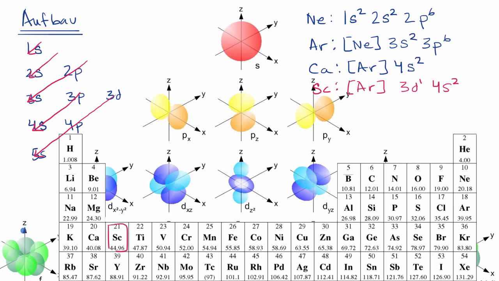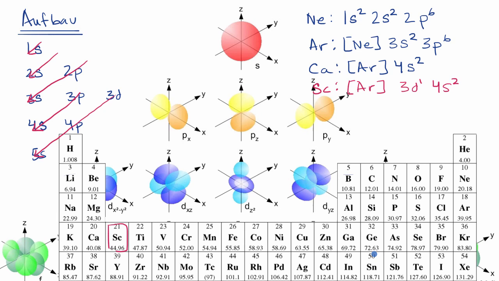So the big takeaway here is the Aufbau principle that you'll learn, this type of diagram, it's useful for electron configuration. And it might be useful to think about it as you're building these atoms, electron by electron. But if you really want the precise, accurate truth once you get beyond calcium, it gets a little bit more complicated.